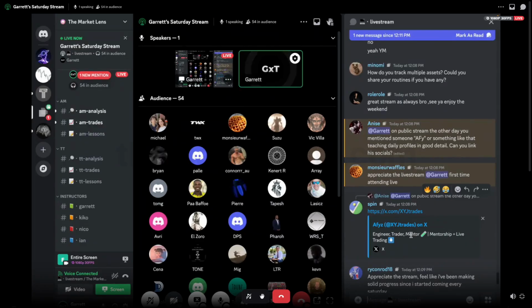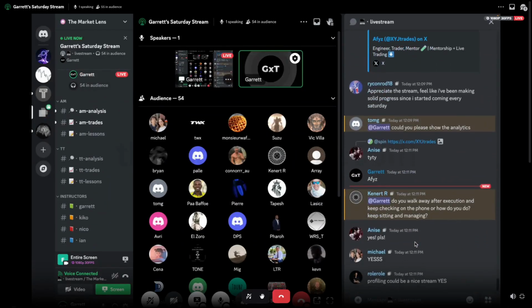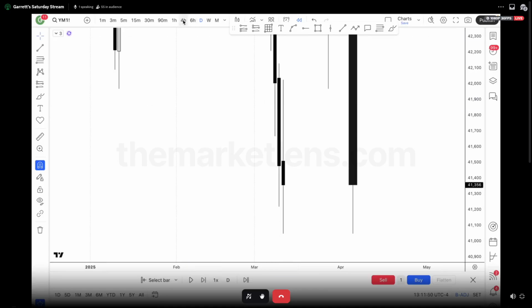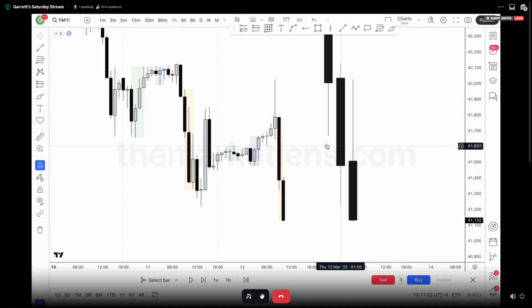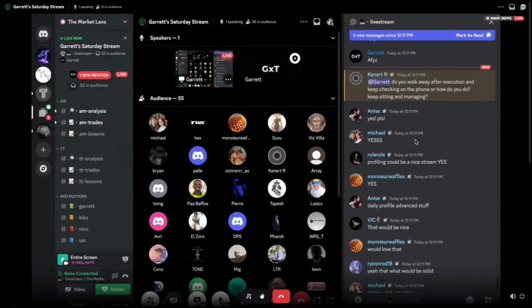We can do a stream dedicated to profiling and what makes an established higher low day, etc. Because it gets super deep, and that's the most important part of my trading. You guys see me trade almost every day, and I'm not requiring daily closures all the time. I'm requiring intraday profiling, like the way this candle forms relative to key levels around it. Then you can anticipate where the current day candle is going to go. You can frame trades off of that alone.